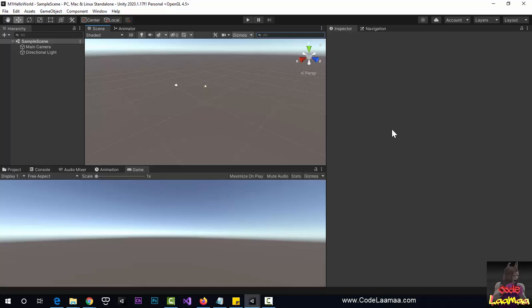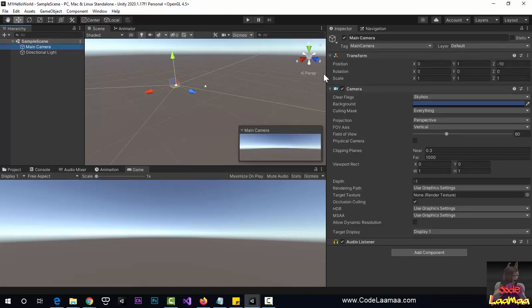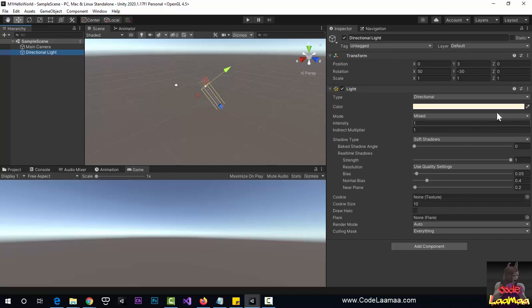You can see here the inspector. This is on the opposite side, the right side of the scene. This is where you can edit the settings of a particular object you have highlighted. So if I click on main camera, for example, I can see its settings and I can modify them as I see fit. If I click on directional light, I can see its settings and I can modify those as I see fit. You'll be spending the majority of your time in Inspector. This is where you do the most work because you'll probably be configuring stuff all the time.